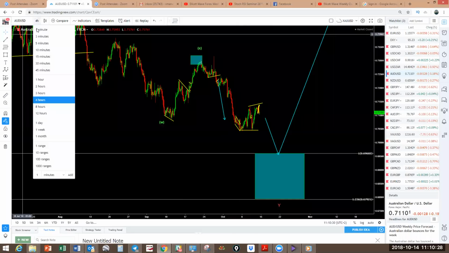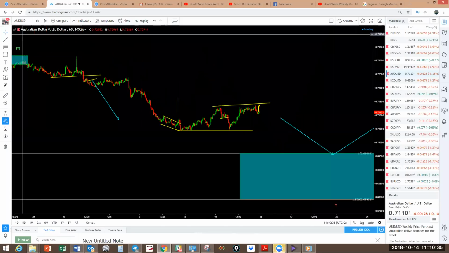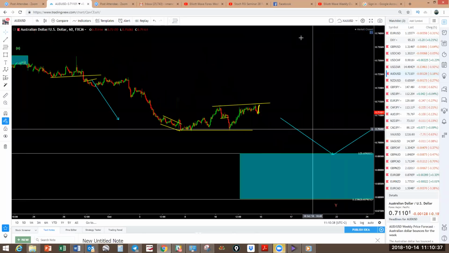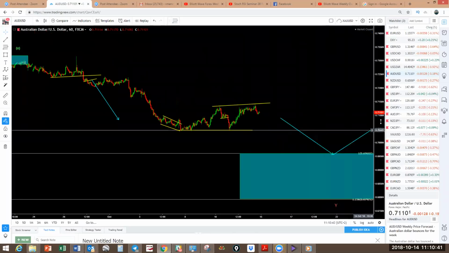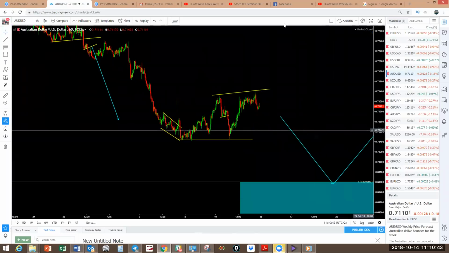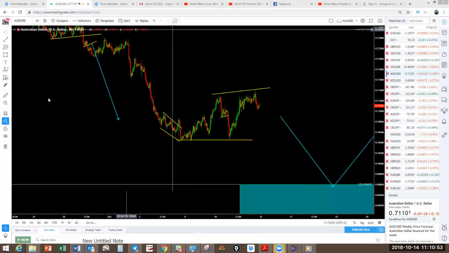We've already made a passing move down. Let's go into the 1 hour. Okay, we've already made this passing move down. So if you made this passing move down on the 1 hour, then you're taking this all the way down to the blue box once more. Okay, let's go back to the 4 hour. Let's do the rest.